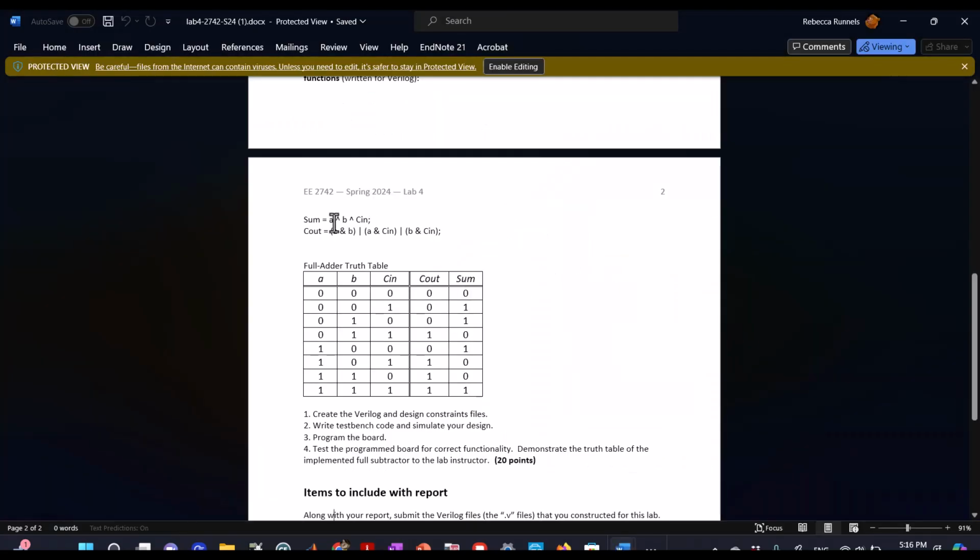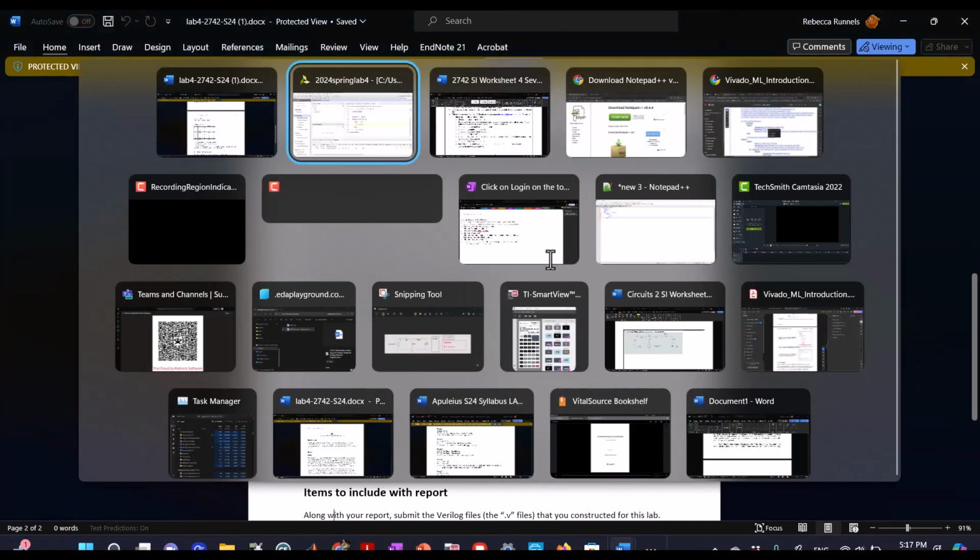So I would probably do it in an always block, and then put these in there, and then in your constraint file, sum is going to be one LED and C out is going to be another LED. A and B are going to be inputs. CN is going to be a wire, because CN is going to be something that you'll make from A and B.